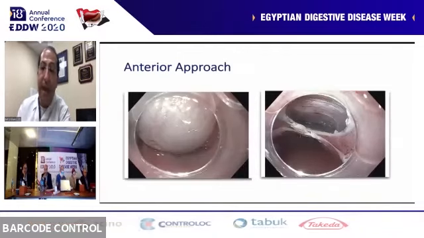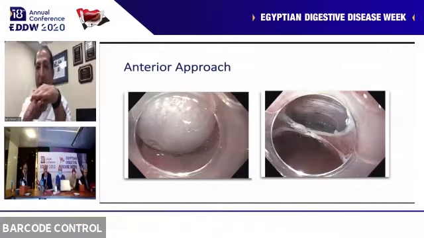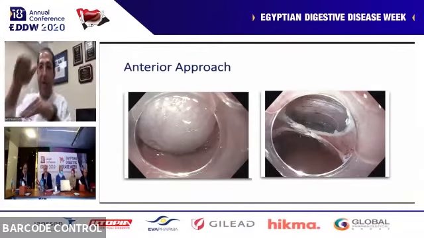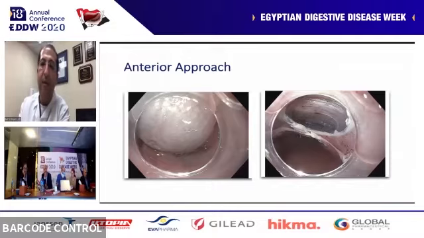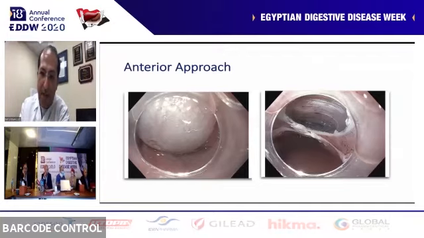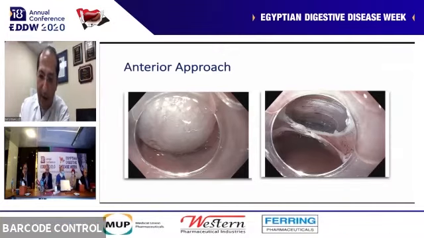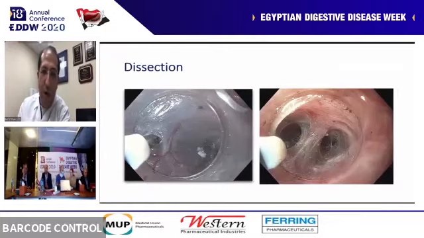This is now the anterior approach. So this is another esophagus where we approach the peroral endoscopic myotomy from the 1 to 2 o'clock position. You can see now everything on the circle is upside down because we're working in the anterior approach. So you see the submucosal bleb, you see the entry to the tunnel, you see the muscle up top, you see the mucosa at the bottom. Again, you go in like diving. You are inside a third space.